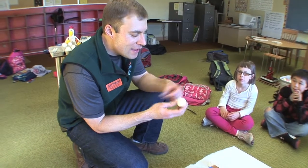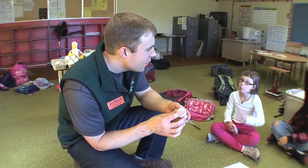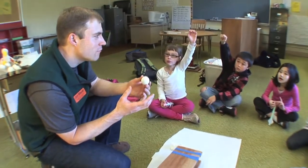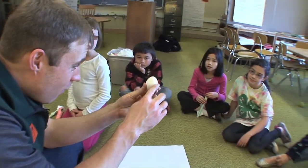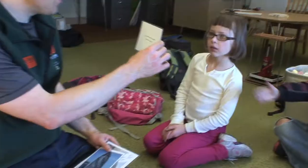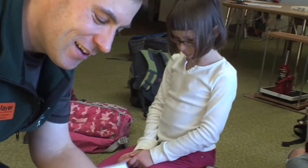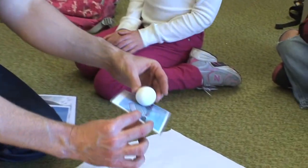Why does a chicken lay an egg like this if it's so fragile? I mean, what's special about eggs to help them hold up chickens? Even though the weight's pressing here, all the little cells in the egg are actually taking on some of that weight. Look at this, isn't this a beautiful building? Oh my gosh. And look, isn't it neat how it's kind of designed after the shape of an egg?